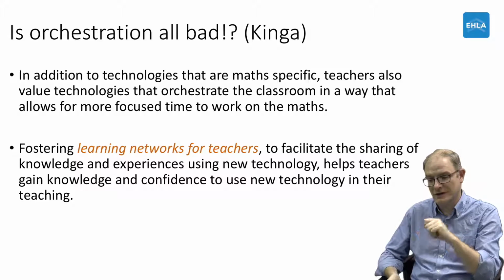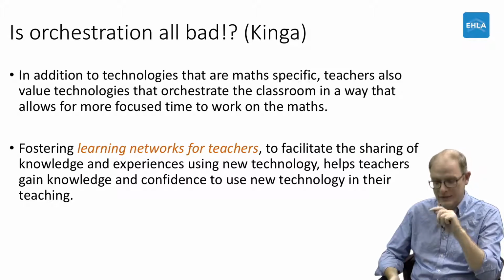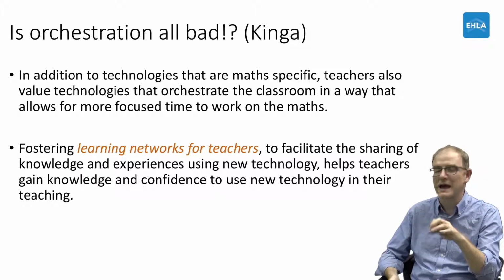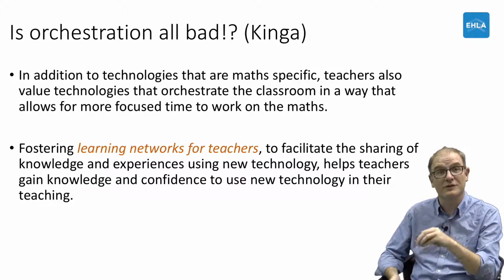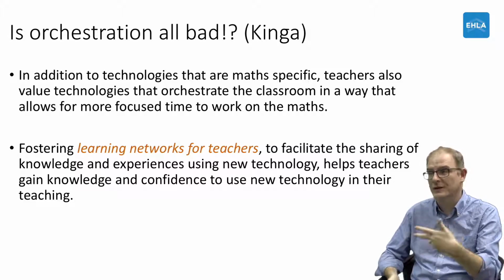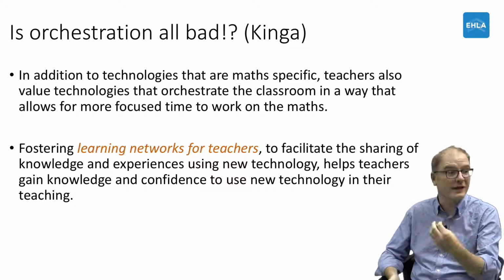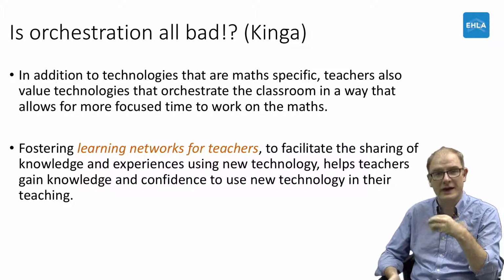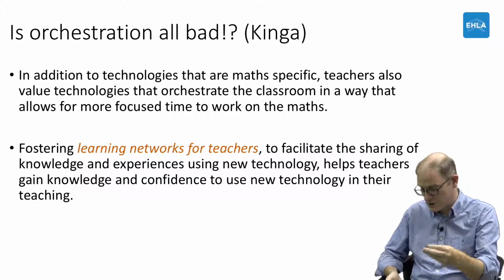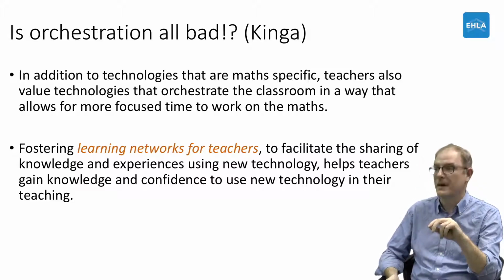Okay. So this is focusing on how do you bring teachers in as early as possible, essentially. And one of the ways Kinger found that worked actually was building learning networks for teachers. So this is essentially how teachers can learn from one another. It's used in lots of other areas of teaching, but in technology, if they have issues or problems or ideas that they'd like to implement, what are the professional networks and the ways in which that practice can be shared? So in this way, they gain new knowledge, they gain confidence, and they gain, I think, an increased ability to use technology in their own classrooms in a much more interesting way than they may be doing currently.